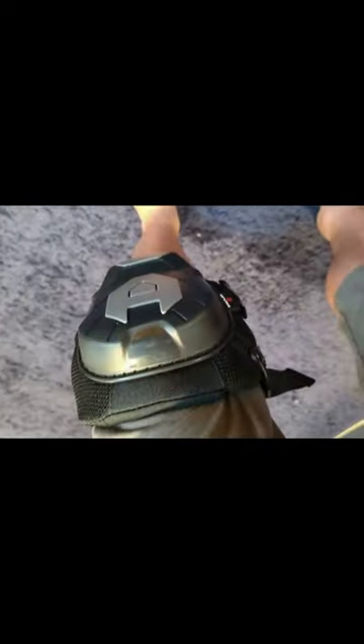Now that I actually got the one here on my knee, I want to show you. I do have shorts on, but I do have the Dickies that are really, really long, so this is not sitting on bare leg. As you can see, the bottom strap is around the calf, but the top strap is actually on the short itself.